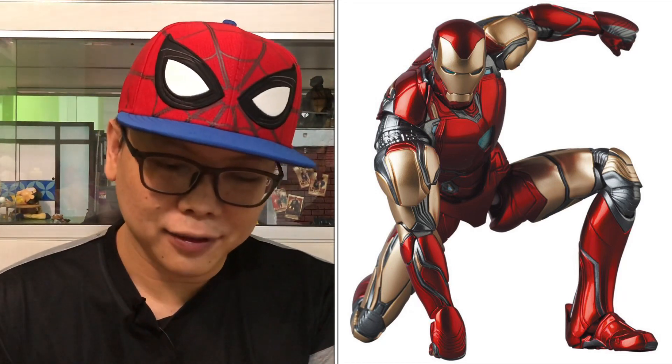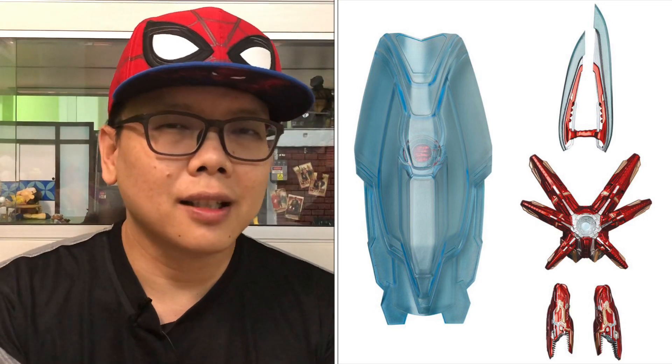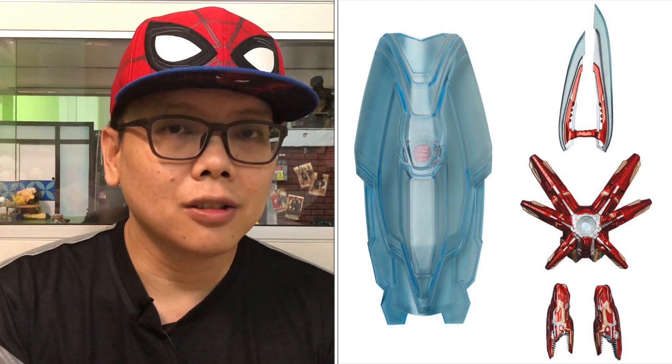You can see some of the accessories it comes with. The first one is the flying blast effects — a must-have for any Iron Man figure, looking pretty good. There's also a pose similar to what the SH Figuarts had, taking the nano blades as well as the nano blaster. These are accessories that the SH Figuarts came with as well. And of course, the one everyone wants is the lightning focus repulsor effect, which looks very, very good. The accessory overview shown here may not be the full set, as the blast effects are not included in this picture.